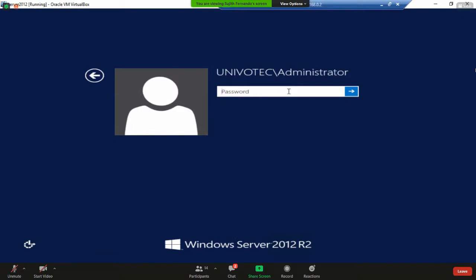So these two are different. If for some reason the Active Directory is not working when I turn on the server, I will not be able to log in using this Active Directory or domain account, right? Then I will have to go to the restore mode and use the Directory Services Restore Mode to fix the Active Directory, because without the Active Directory, this system cannot authenticate my username and password.